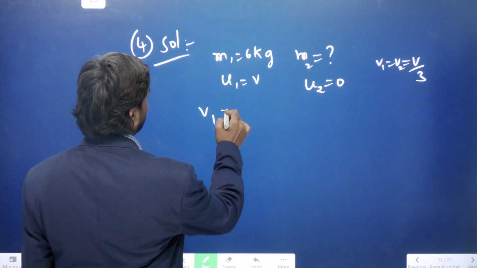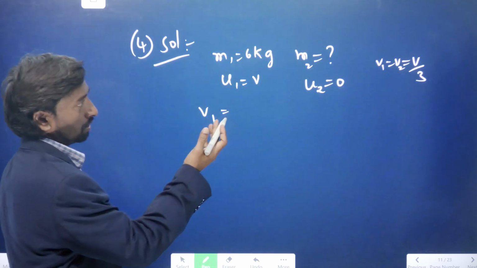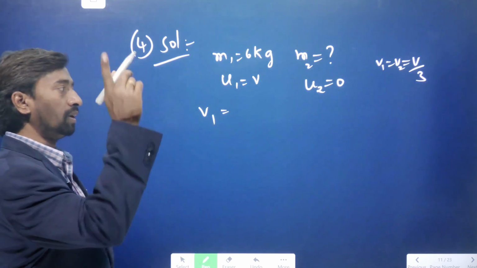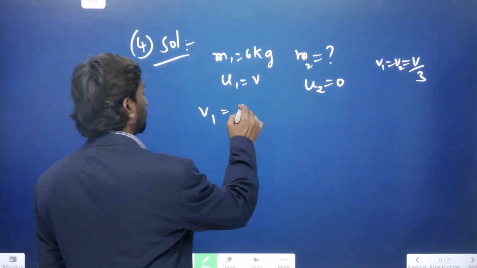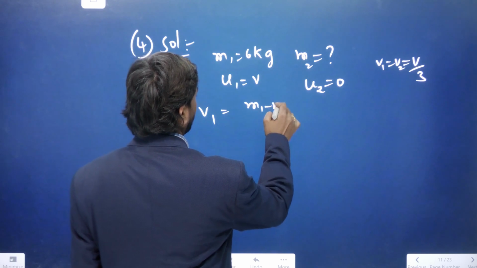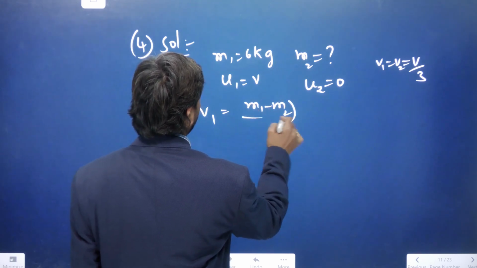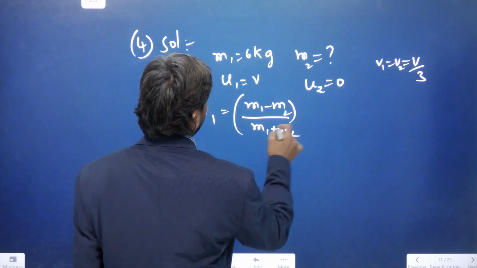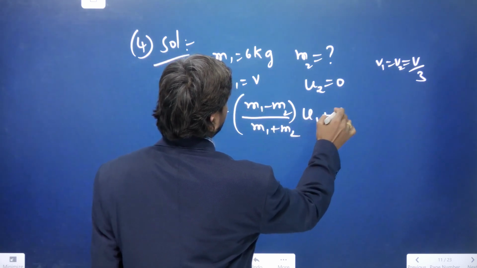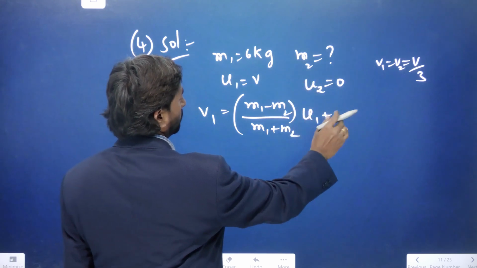So now what is the velocity here? We get v1, v is equal to... They did not mention the coefficient of restitution here, so we will take the perfectly elastic collision. We can take that formula there. So what is the formula we got there? m1 minus m2 divided by m1 plus m2, into u1, plus 2 m2 into u2. u2 will be 0, so no need to take this term.